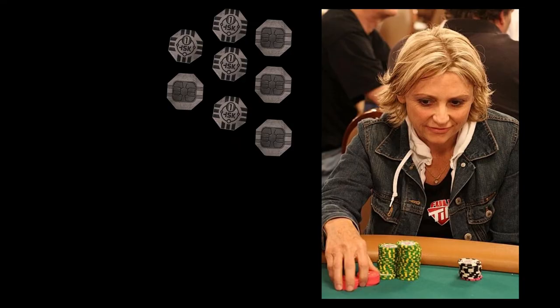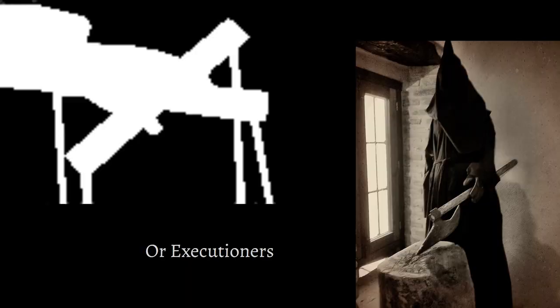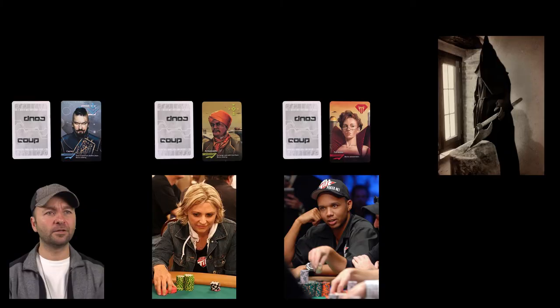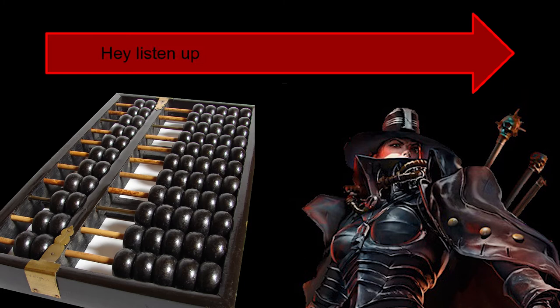Calculators look to remove or weaken the greatest threat on the board. Whoever has the most coins and influence will almost always be their target. Retributors, on the other hand, will attack those who attack them. There is also a subset of both who we'll call control freaks, as they look to eliminate as many variables as possible by killing off players with only one influence left. So look out for them in the late game. Before we move forward, take a moment to recognize what type you are, because understanding your own strategic biases is the first step towards taking advantage of everyone else's.